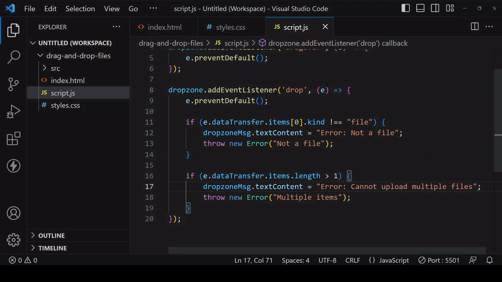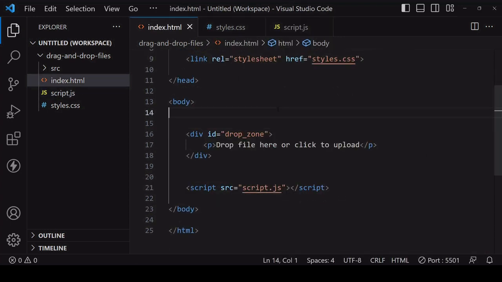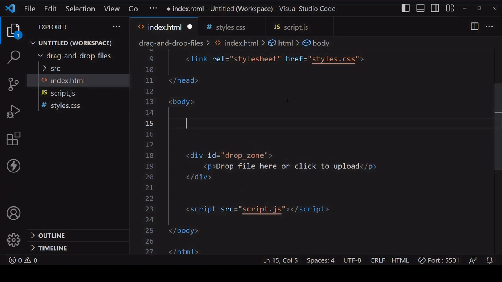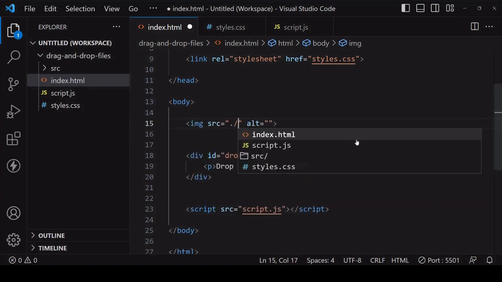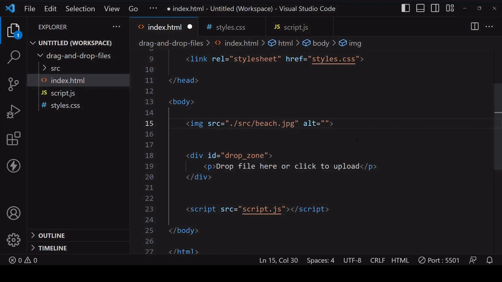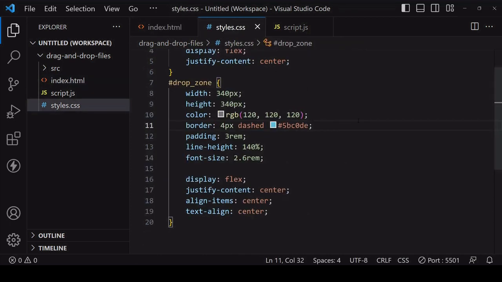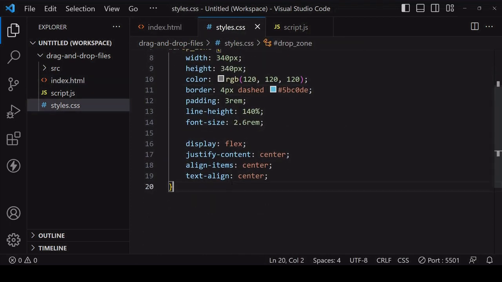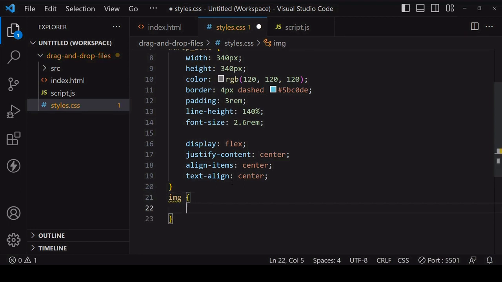So to test this, I'm going to insert an image element in the HTML because an image is draggable. So I want to check that it's not able to be dropped in the drop zone without an error being thrown.